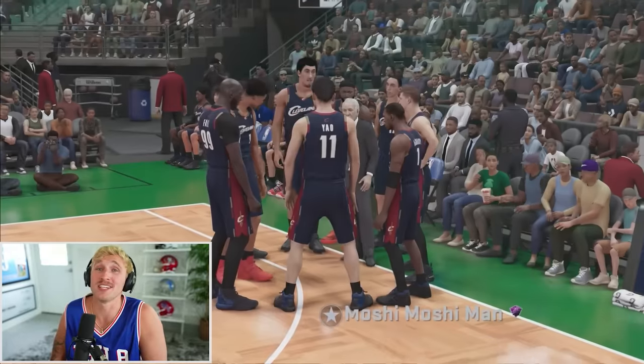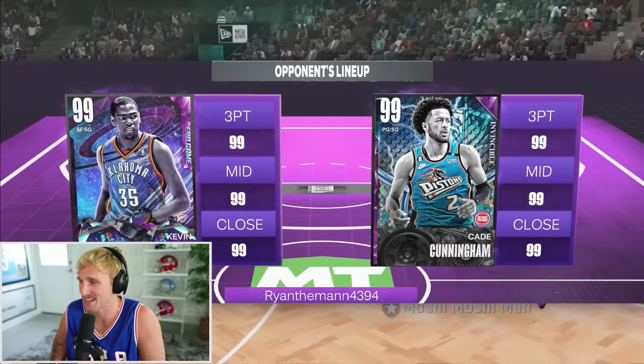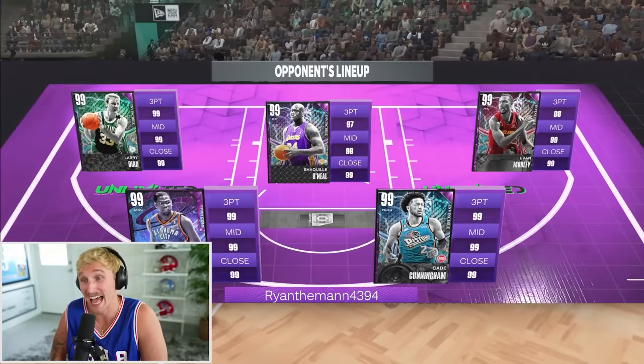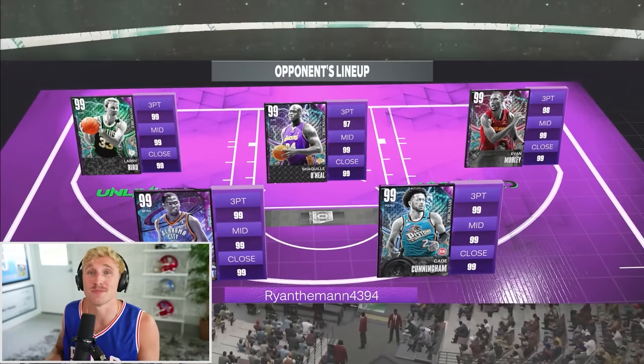Let's find out what type of squad he's got. I'm hoping he's got a good team, man. I want a real good game for the last game. Oh, yes, sir. Endgame Durant, Invincible Cade. A lot of Invincibles. And then Endgame Durant. We've got a serious size mismatch at power forward center, but kind of always do, huh?